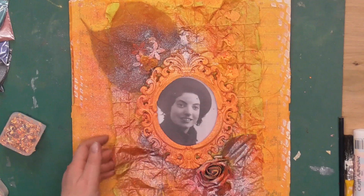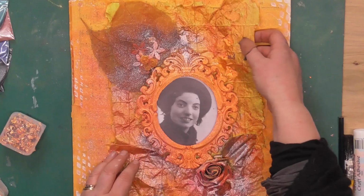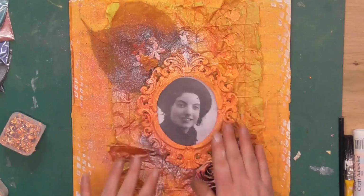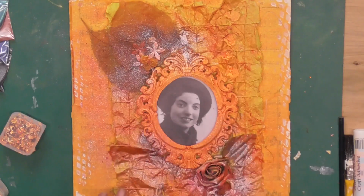Because this was mixed medium mayhem, and we had a whale of a time. We made this fabulous paper in the background here, which I don't know if you can see, but it's all holy and stuff. That was great fun. But I just want to add some gilding flake to, say, round the frame here, which is the sort of place it would be.